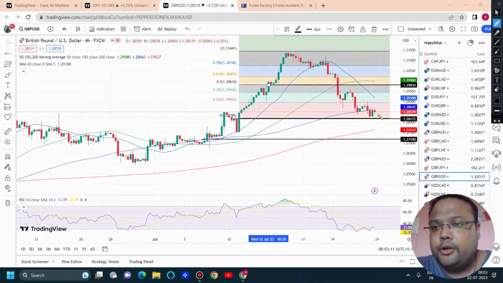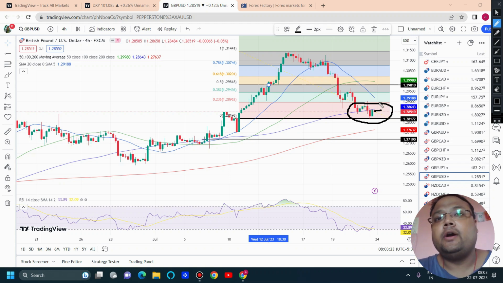So first of all, the market closed at 1.2851. This is the last traded price of GBP USD. And to be honest, I don't think this area of the market is a good level to trade. So if possible, try to avoid any trade right at the market opening. It doesn't matter whether you're a forex trader, stock trader, or commodity trader, trading right at the opening is not advisable in any market. So it's better to wait and watch.